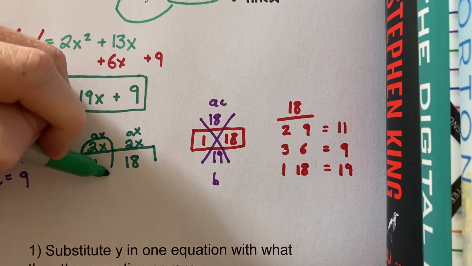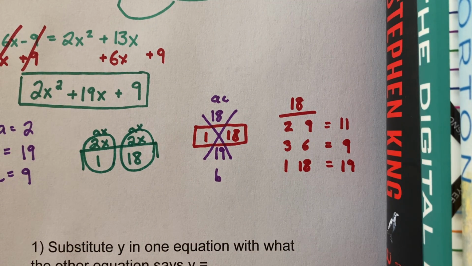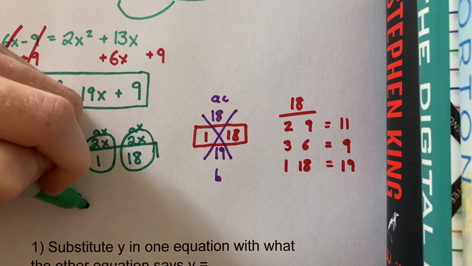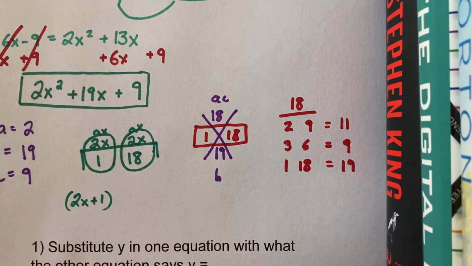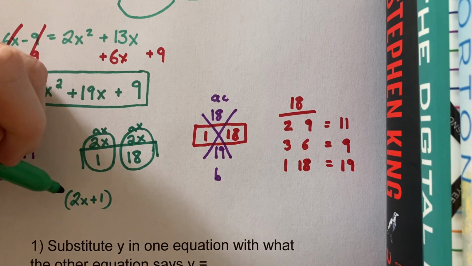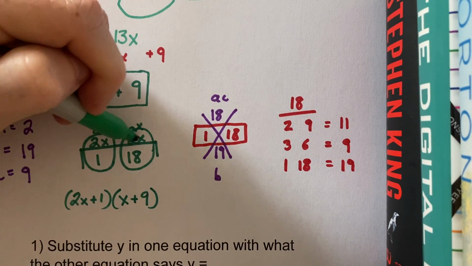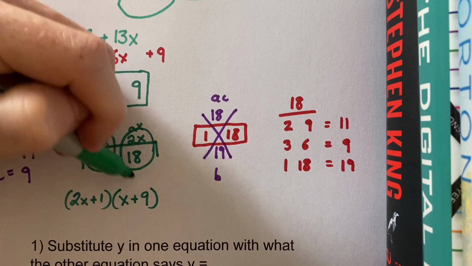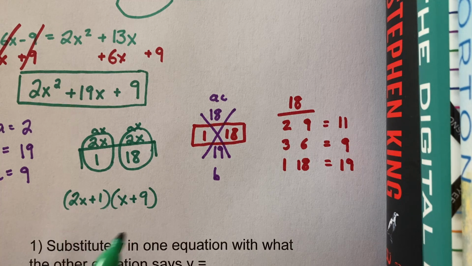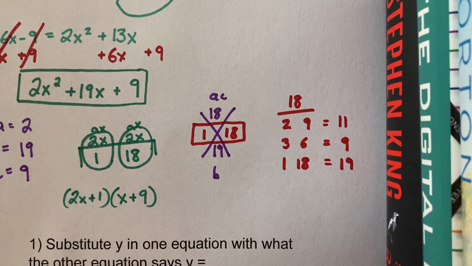And then I'm going to look at these two guys individually, and I'm going to pull out that GCF. Can't pull out a GCF here, so 2x plus 1 just stays right there. Here, I can pull out a 2. If I pull out that 2, I'm left with an x plus 9. I can divide this by 2, 18 divided by 2 is 9, 2x divided by 2 is just x. Always double check. If you want to, you can FOIL this, and you get right back to this answer right here.